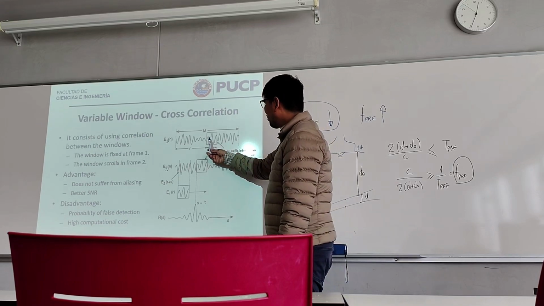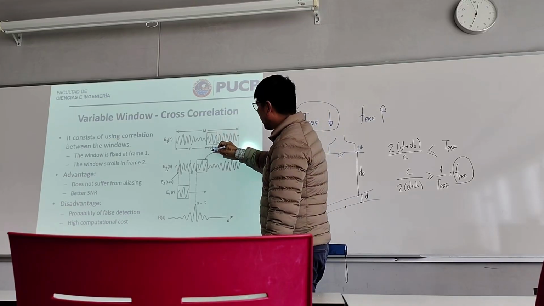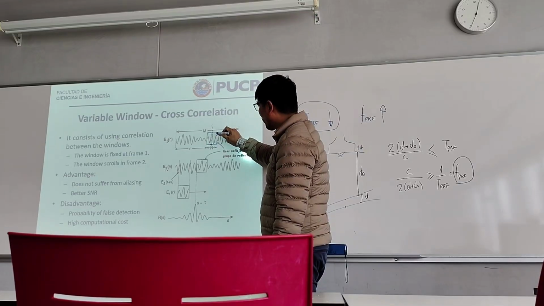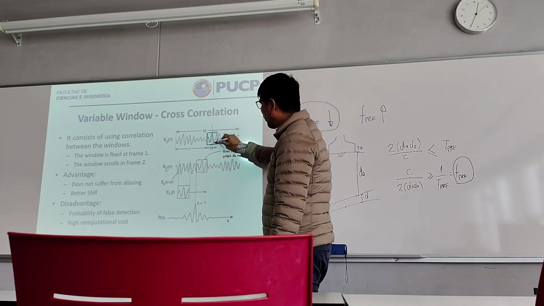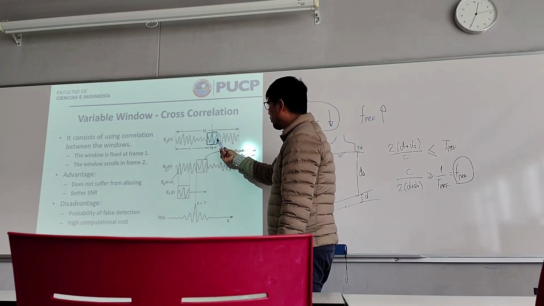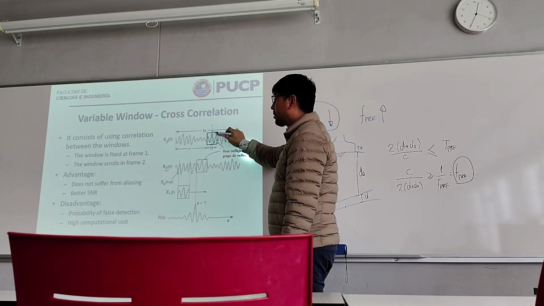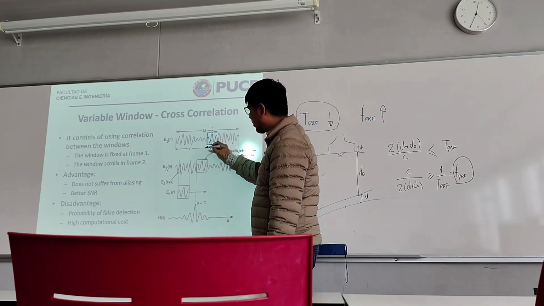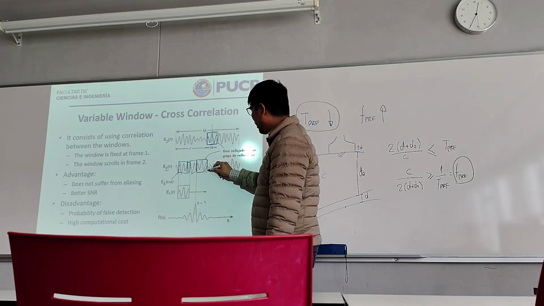Now, only looking at this, what is on here? For this position, we choose one block, one window, and try to find the structure of this echo in this window. What is the displacement of this window, how much is displaced? That can be calculated by doing the correlation of this with all the possible windows, like this window and this window, this window and this window.